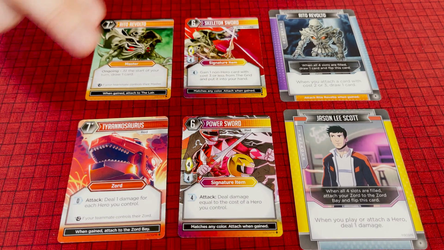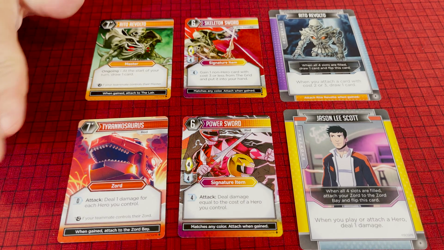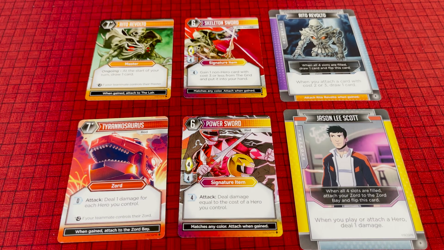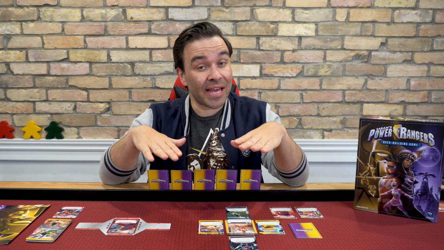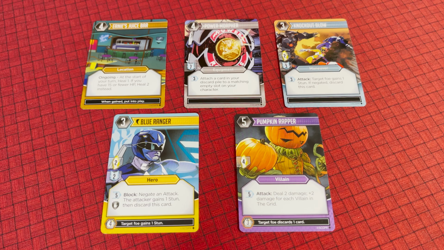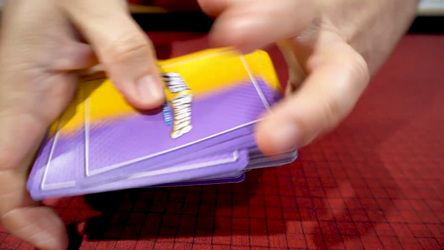The signature items, Zord, and master card that you've set aside for each player are kind of like a private little market that only that player can buy from. But we'll learn more about that later in the video. Okay, let's prep the main deck and the grid and we'll build out our play area from there. For the main deck, you're going to need to collect all of your location, equipment, maneuver, hero, and villain cards. Give those cards a good shuffle and set the stack face down between the hero and villain players. This is your main deck.